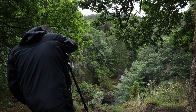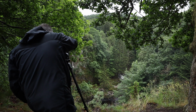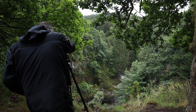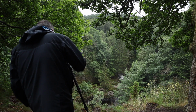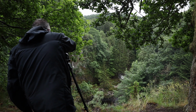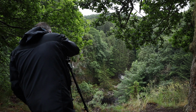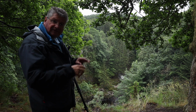There's actually another tree I've just spotted. So there's a second, smaller one in the composition. I've just turned the camera around a bit to the left. I'll do another exposure compensation shot. I'm going to have to check my lenses because I'm feeling really sticky because of all the mist that's coming off the waterfall. Now I'm going to take some close-up shots of the river.